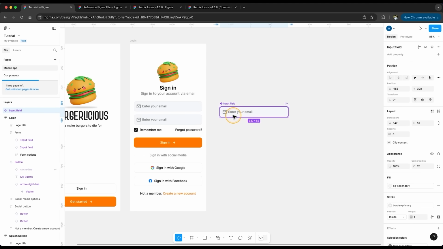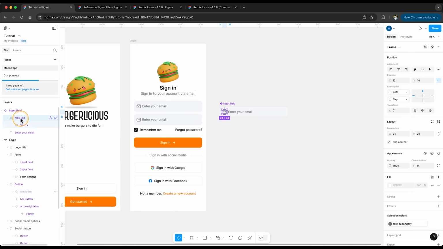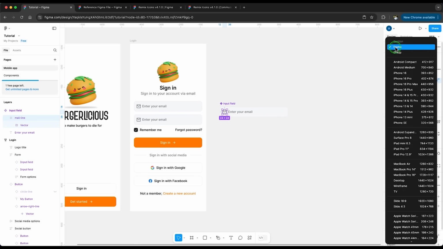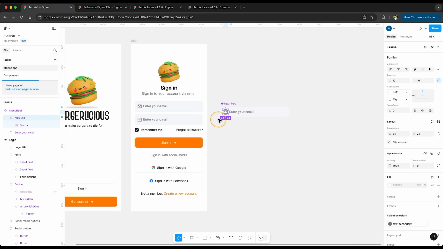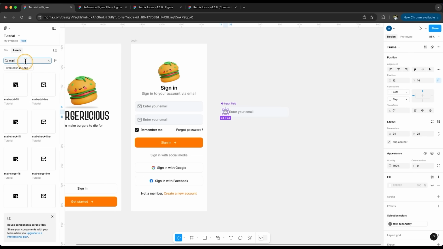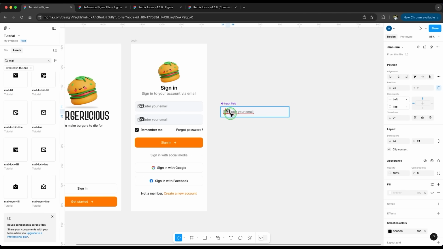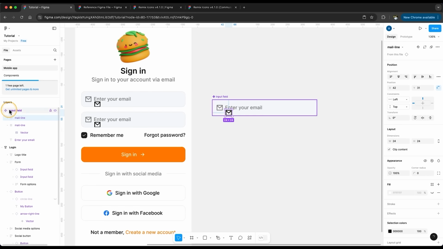Select the main component, and inside the main component, if we look at this icon, this is just a regular frame. Remember, we used this from that Remix plugin earlier. This is not a component, so we cannot make it swappable. So let's go to assets and actually bring in the mail icon from the components instead of a regular frame. Let's try to place it inside this over here, and it does not work because it's not an auto layout frame. This is why we always use auto layouts.